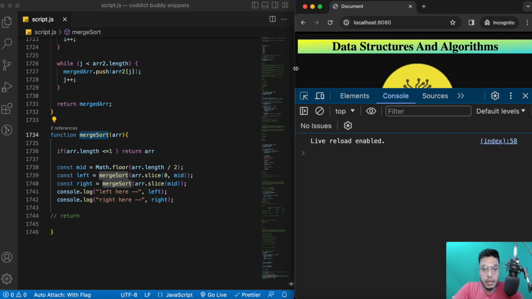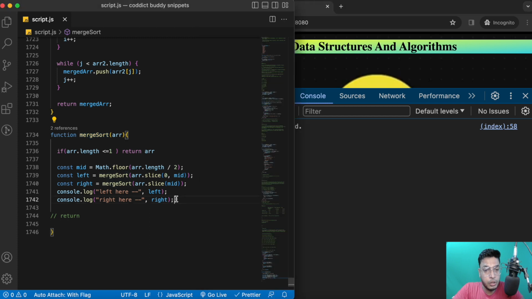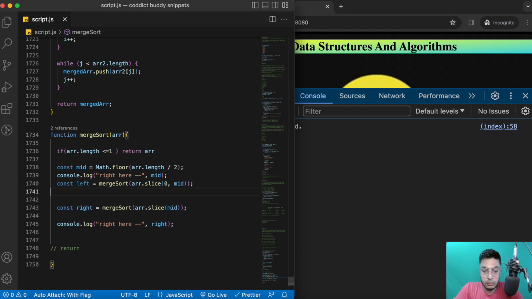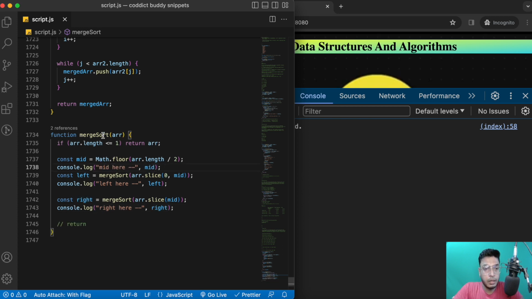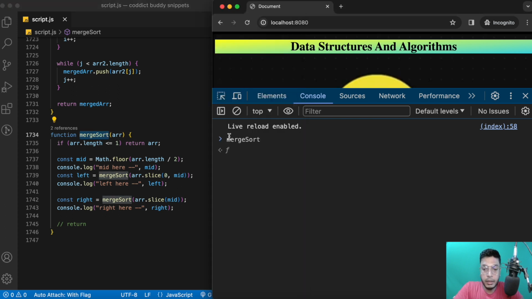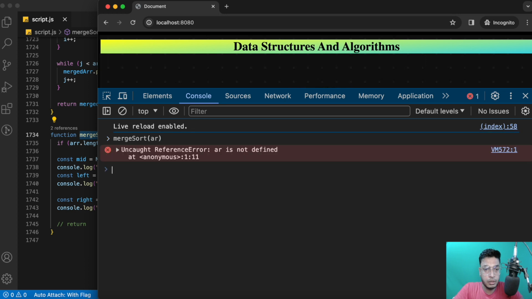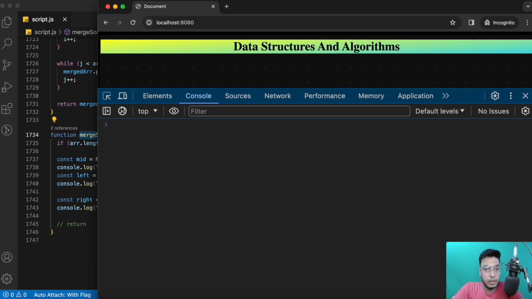So here let's just pass this and see. Let's quickly add the midpoint right after we are getting the midpoint. Then once we are getting the left, we console it right after that, and once we are getting the right, we console it right after that. So it's mid here, and then we are passing mid. Now let's quickly call it with mid, and I think AR was the variable I created, not sure. Now let's see how it goes. AR is not defined, that's fine. Let's define AR then.